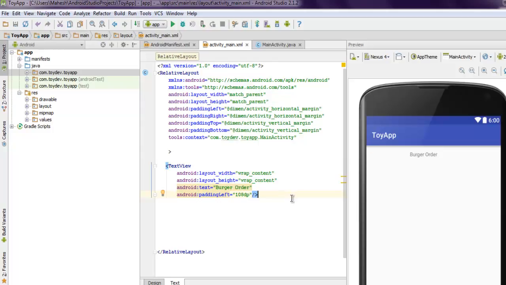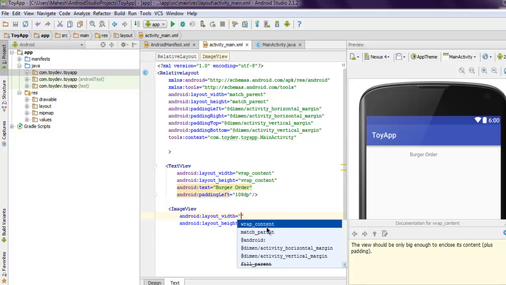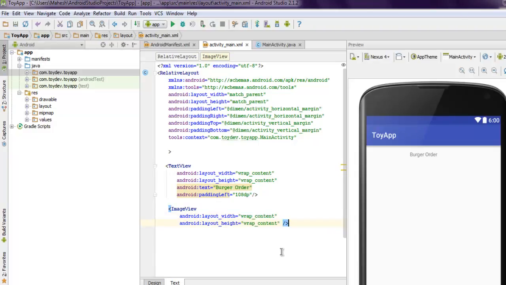We'll move on to another widget, which is image view. So let's wrap it up with our content.